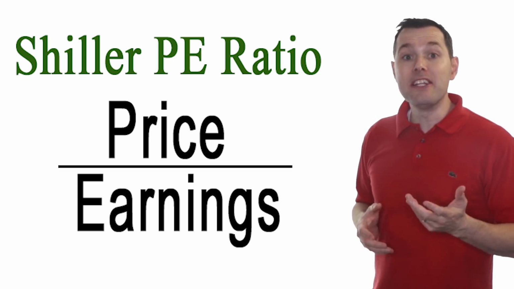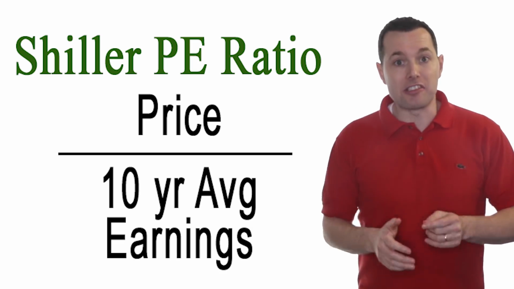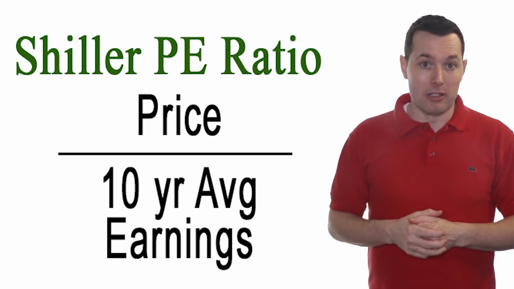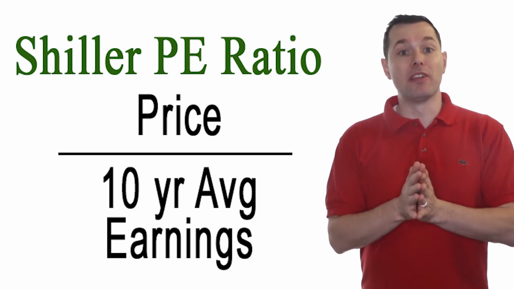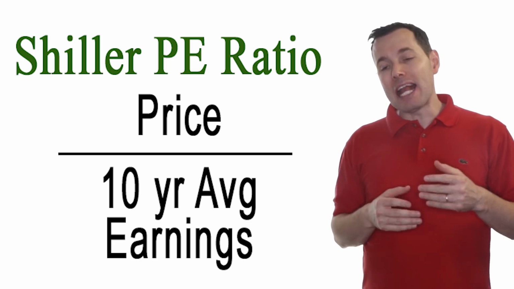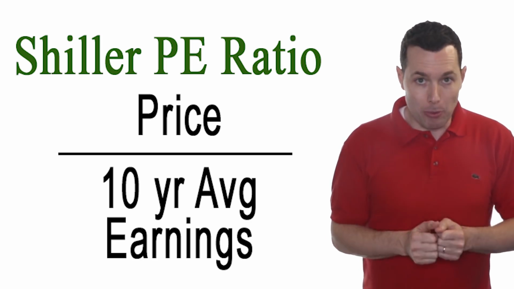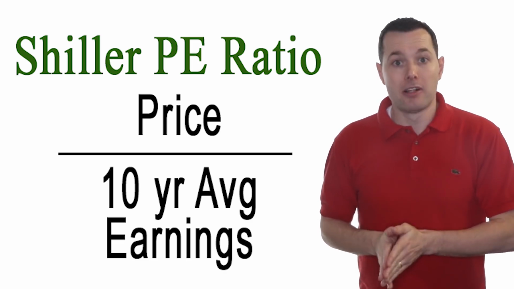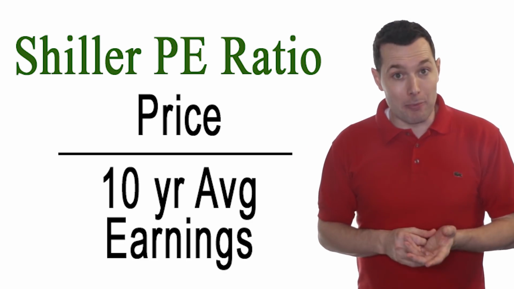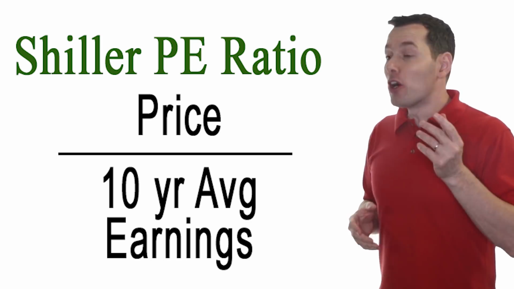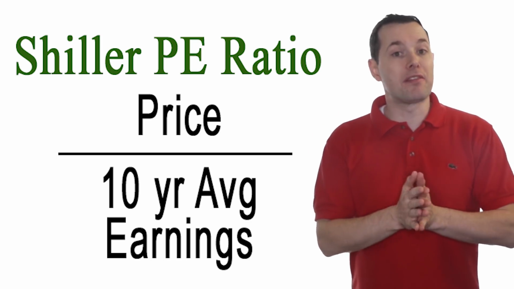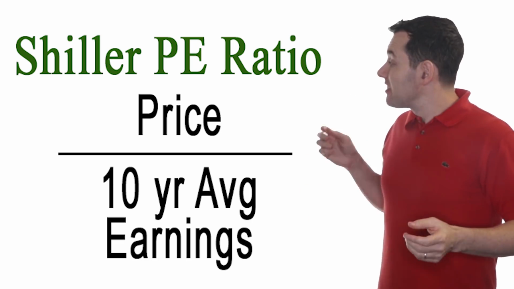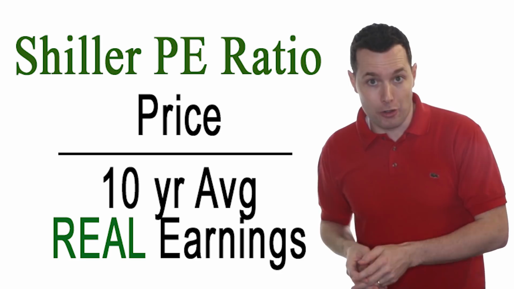So what the Shiller PE does is it takes the average earnings from the past 10 years and it uses that in the very same formula. So what it really does is it does a better job of eliminating the dramatic effects of any one quarter or one annual report. Another way to look at it is that this sort of smooths out the earnings. But the Shiller PE doesn't stop there. They took this one step further. They also adjust these earnings based on the inflation rate. So instead of 10 years of average earnings, they end up with 10 years of average real earnings.